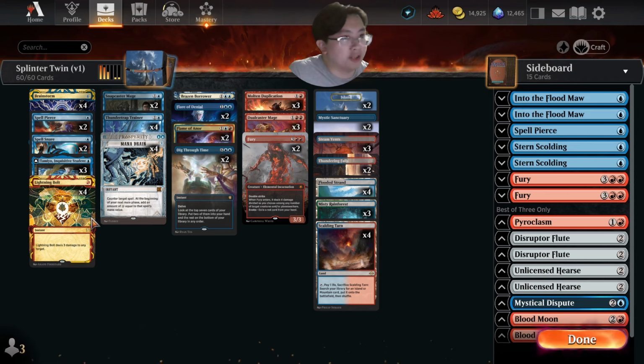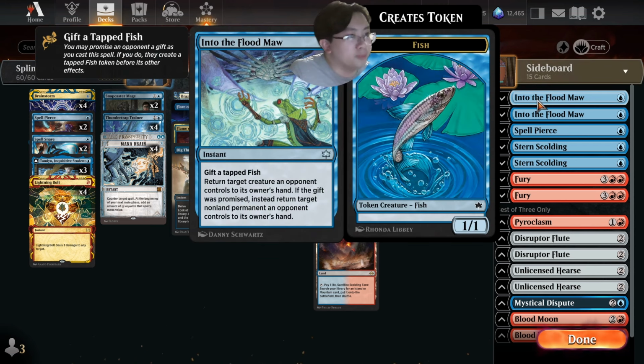As for the sideboard, I already knew that an Izzet shell will have massive problems with Frog. To mitigate that, instead of adding more bolts or things like Galvanic Discharge, I play into the Flood Mode. It's an unsummon effect, but you can gift a tapped fish, and if you do, it instead returns a target non-land permanent instead of just creatures. So you can bounce hate pieces with this.